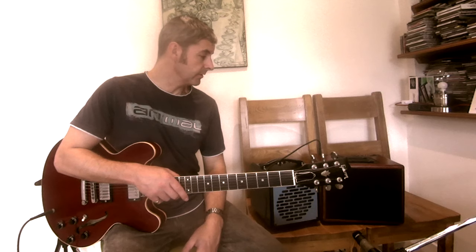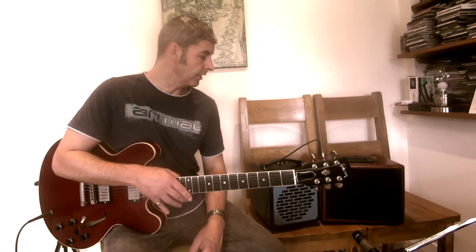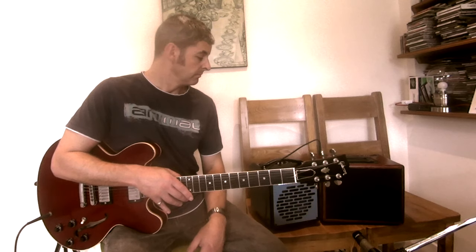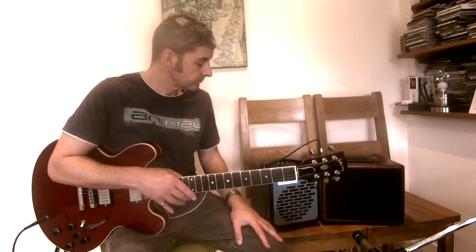They're both great amps, certainly for acoustic. It's hard to beat either of these, really, as an acoustic amp. But if you're looking for more of a jazz amp, then most people watching this probably already know this, but I think this is quite a lot better for that.